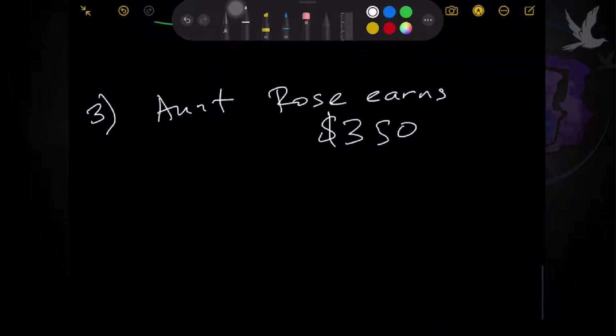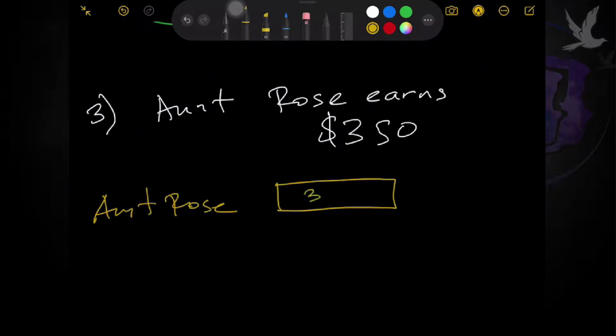And Uncle James earns $190 more than Aunt Rose. So, gagawin na lang natin ng model. So, meron tayong Aunt Rose using a model that earns $350. This represents how much she earns in a week. So, always remember, when we do models, we always have a starting point to compare one model to another. And we also have Uncle James.